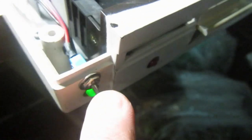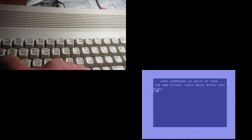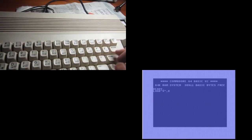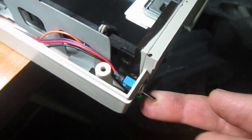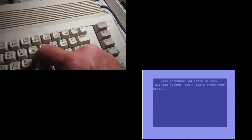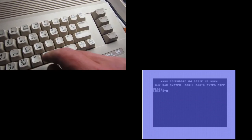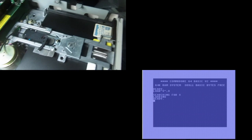So now with the switch down, the unit is number 8, so I can load the directory with the number 8. Then if I flip the switch up, either reset the Commodore 64, or let's power cycle the Commodore, or connect a reset button and just reset the drive. Then the device will be on 9, so I can load the directory from device 9 just fine like before.